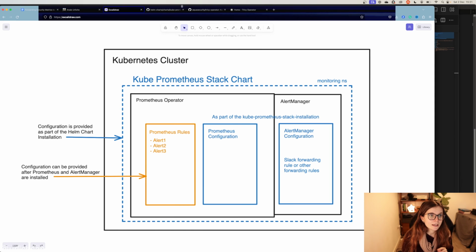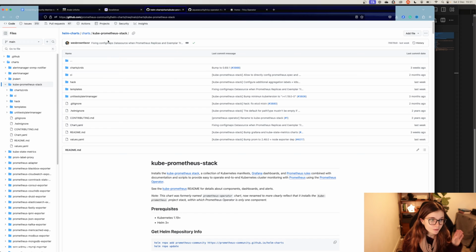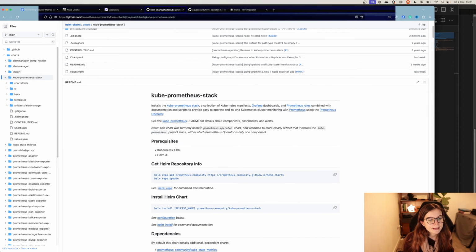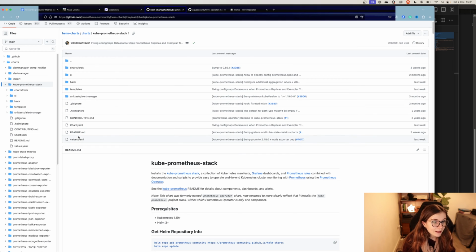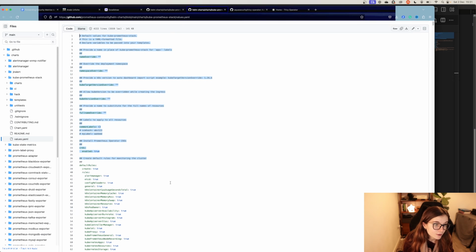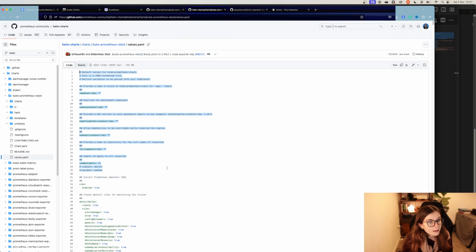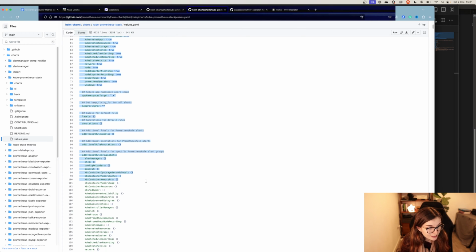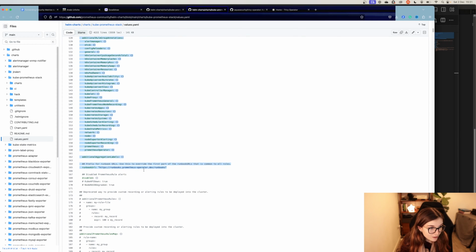That's the next thing. So we're going to go back to the Helm chart that we want to install. This is the kube-prometheus-stack Helm chart. And basically every Helm chart has a values YAML file. It's very smart in that. And here are all the different values that you can configure. And usually it tells you how you can configure them and why they're configured by default in a certain way. So here are the different values.